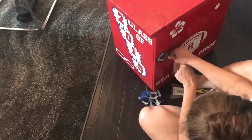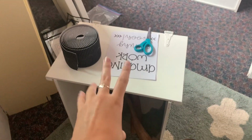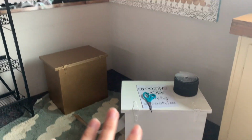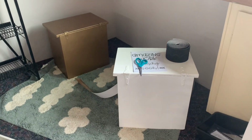So those were taken off and they're actually gonna be used for like little flexible seating. You can sit like underneath and use this as like a desk work area, or you can just sit on top with like a lap board. But these will be in this corner. They're kind of being used for stools to set up these bulletin boards right now, so they will be placed better. But that is what we are doing right now.